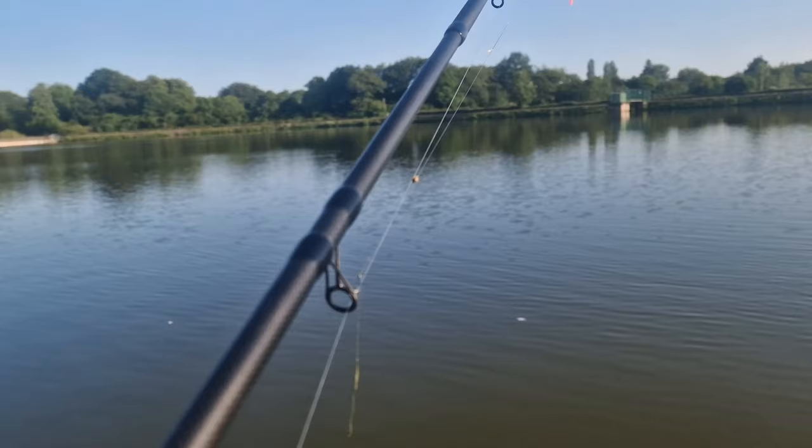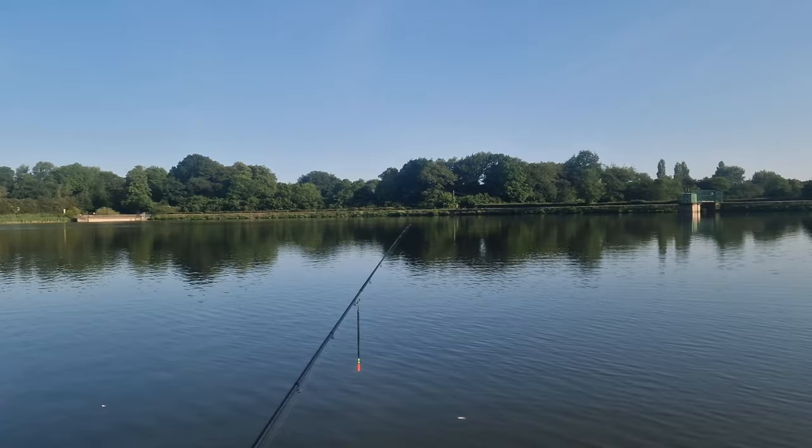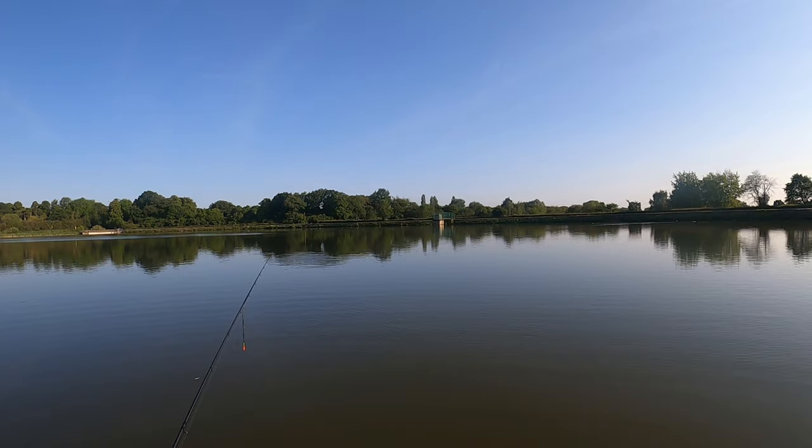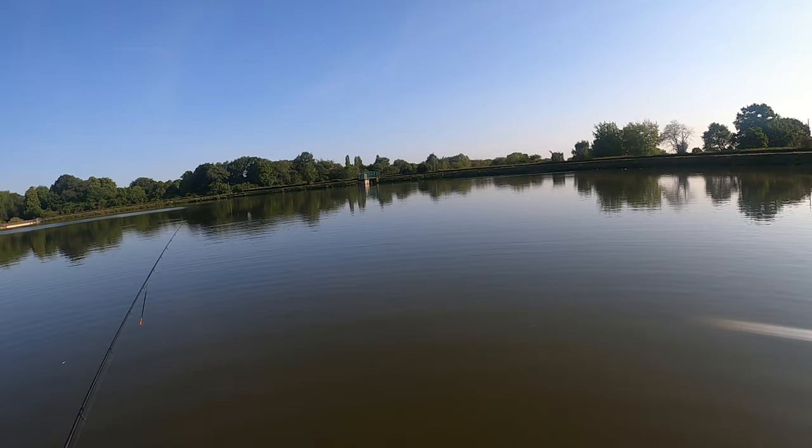Before we do make a start, I am going to do my best today. Obviously, I'm out in the water. There is only me. And hopefully, we'll get a few bites. So I'm going to be really positive with my feeding, but I'm not going to go too far out. Obviously, I've waded out quite a bit. And that's the whole point, that you don't have to go as far with the cast. I'm going to be really positive with the hemp into that shadow. Put a bit of corn in. I'm going to start off nice and positive on corn.